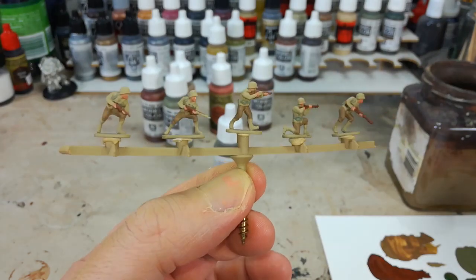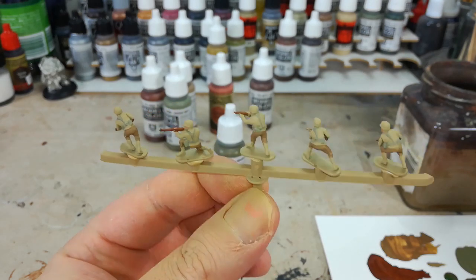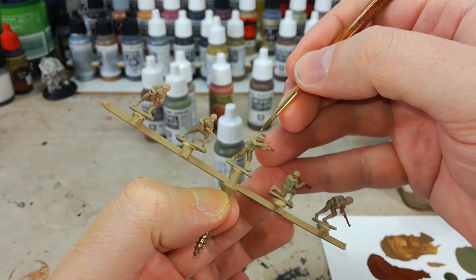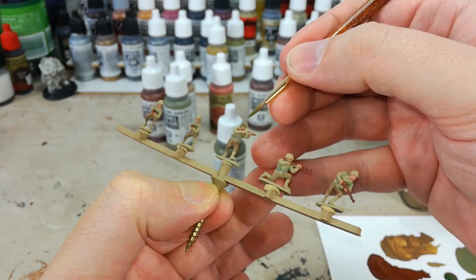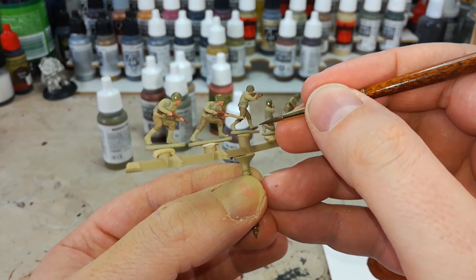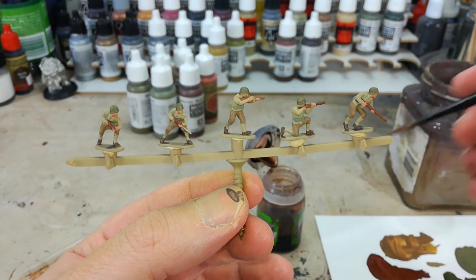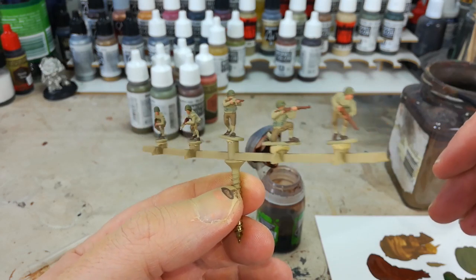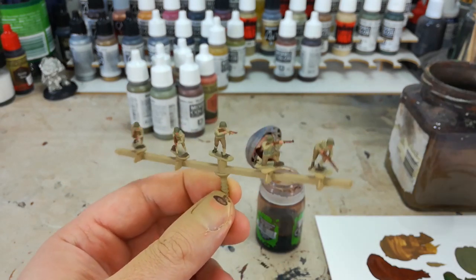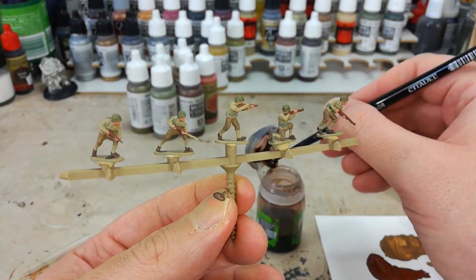With the Green Grey on you can see it helps break up the shape of the models and gives some nice definition - they look a little less like plastic army men and we start to see the shape of these guys coming out. Now for their helmets I've got Brown Violet - again one of these colors I'd usually use as a highlight is going to go straight on as the main color. While those helmets are drying, just dab in a little Leather Brown for their boots. With boots, helmets, trousers, webbing, guns, and skin done - the flat colors start to look pretty good especially considering the distances we're going to see them at.